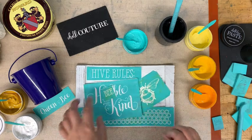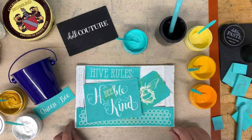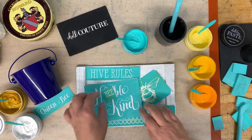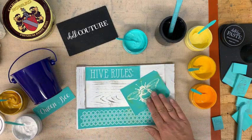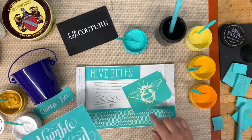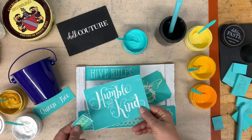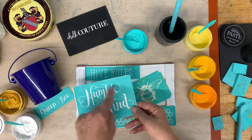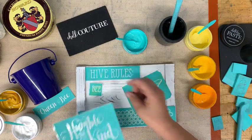I've been trying not to use our retired transfers, but I have a request from my granddaughter for her teacher. She needs a teacher gift, so I'm going to make this today. I'm using our Be Humble and Kind. I think it's just called Humble and Kind. It has hive rules, a little bee, honeycomb, and humble and kind, but I'm going to use be kind. I'm going to tape this off and only use the word kind. This is for a classroom, so I thought that would be really cute.